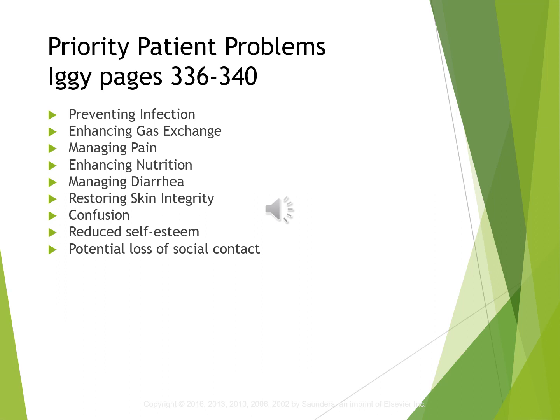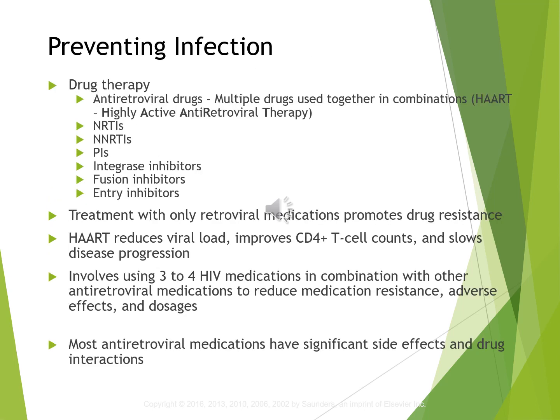We're looking at things like preventing infection, enhancing their gas exchange, managing their pain, enhancing their nutritional status, managing the diarrhea that they may have, restoring their skin integrity. They have the risk for being confused, or they may have reduced self-esteem and potential loss of social contact. So we're going to look at those a little further on the next few slides. So we're going to look at this preventing infection.